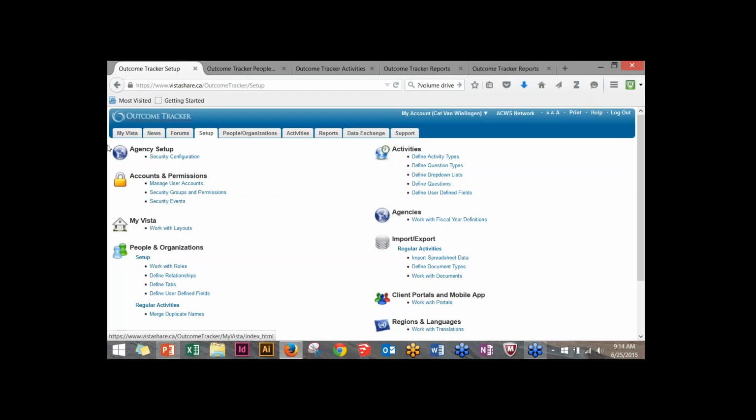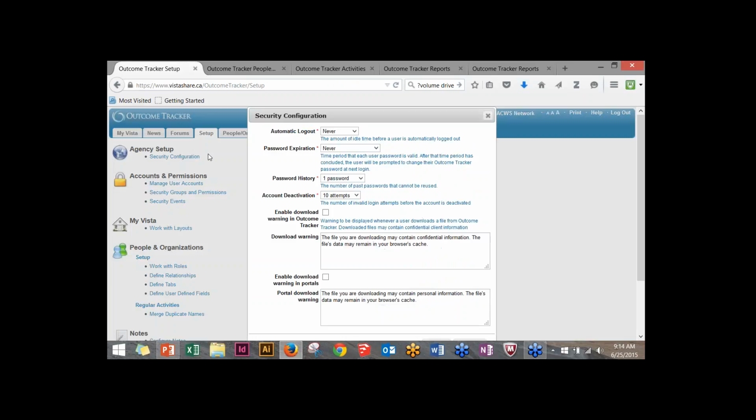I'm going to start in the upper left and work my way down, beginning with the security configuration of your site. I will click on the security configuration. Under the agency setup, you have the option to customize how your staff user accounts function on the site.